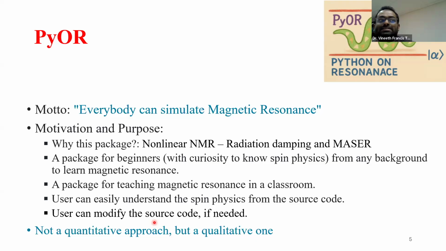And it will be an interesting package for beginners who are curious to know about the spin physics of NMR, from any background like physics, chemistry, or biology, and to learn NMR. And you will see today, PyOR is a good choice for teaching in the classroom. PyOR is coded in such a way that the user can easily understand the spin physics from the code. And users are also welcome to modify the source code.